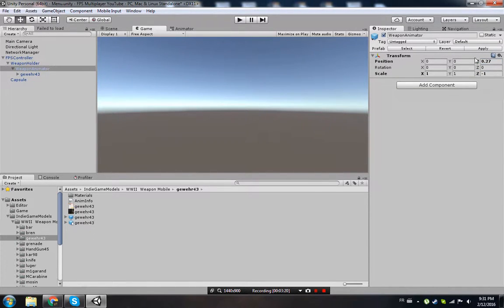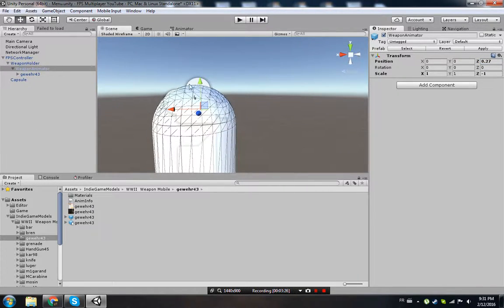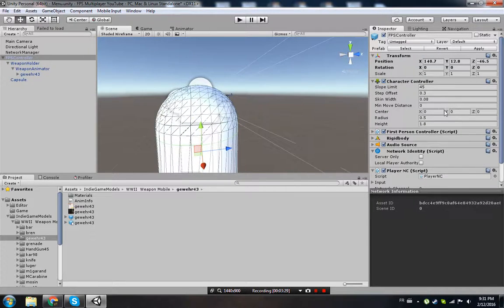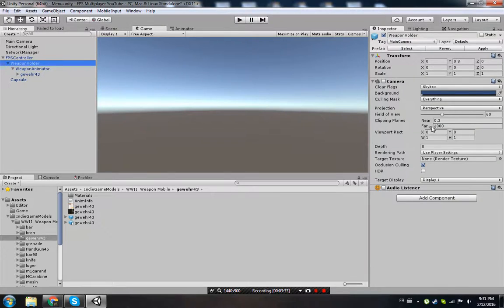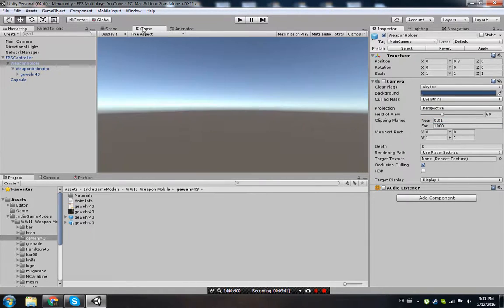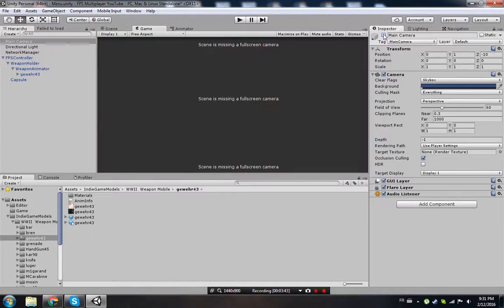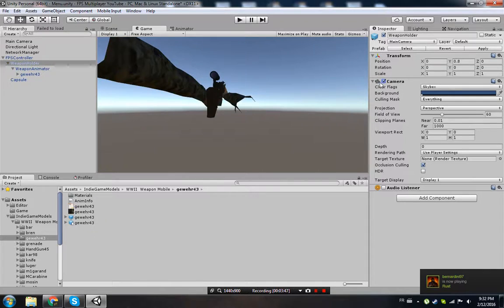Move it a little bit forward, still nothing. Where is the camera pointing after all? Maybe if we change the near clipping plane to 0. Wait, why can't we see that there? Oh, that is so dumb of me.